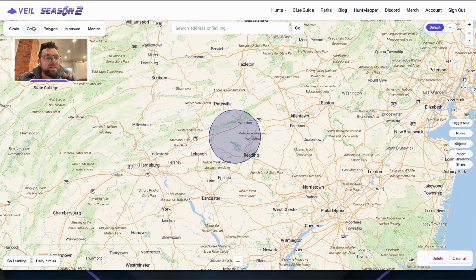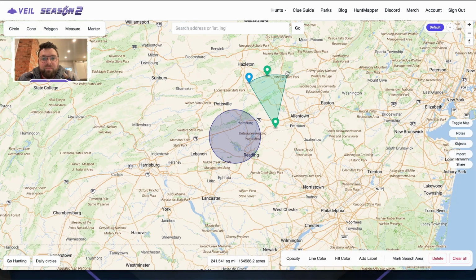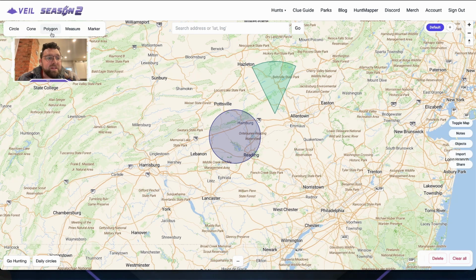Now going over next, we have our cone feature. You click and drag. Your first point places the lat long. Your second point sets degrees from north and also distance. So we're going 25-ish miles and just off north. Then your third marker is going to be your angle, and this will give you your degrees out for your cone, your wedge. Same thing afterwards, you can click to move the lat long, you can click to change, and here as well, change the angle. That is our second type of tool.